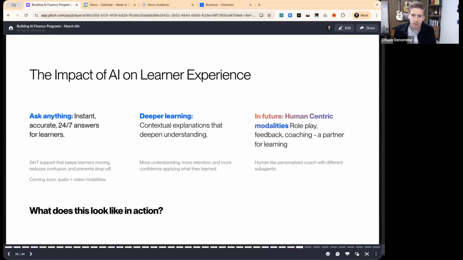I think that helps dig into deeper learnings and more contextual explanations. And then this is what we've been talking about right now. In the future, we're looking a lot into feedback, more tailored agents for role play feedback. Right now, we're working on knowledge assessments. So lots of exciting things to dig into there.